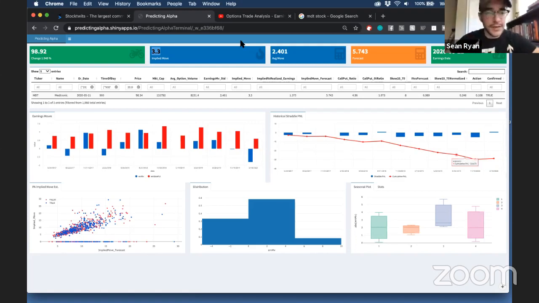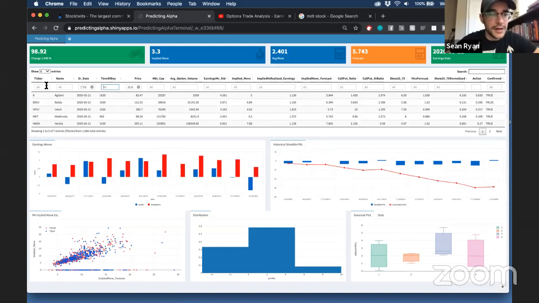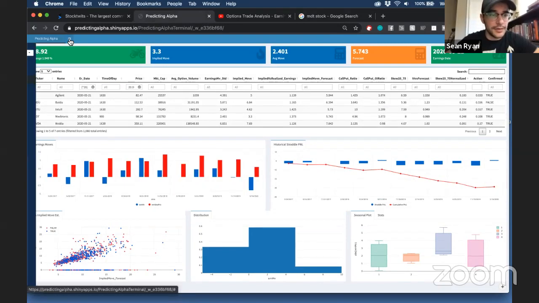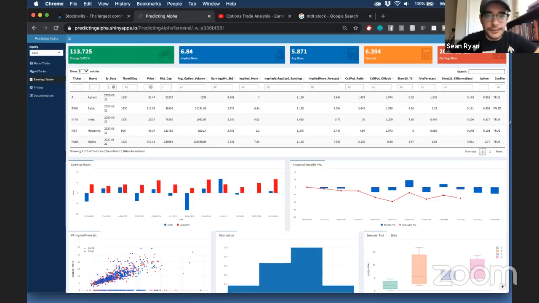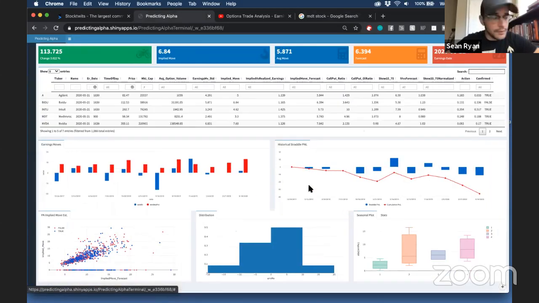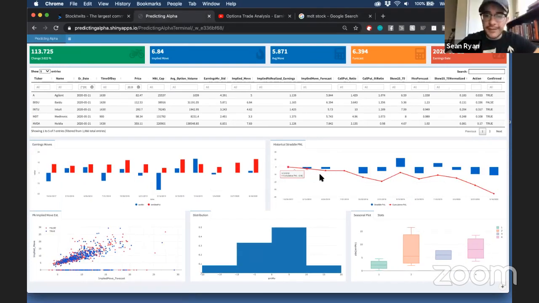And look through earnings events, right? If we take off this timestamp and we look at some of the other events that are there, let's look at Baidu, for example. All of these companies, the majority of them actually have a very familiar looking chart for the historical P&L. So does anyone want to take a guess why we always see a negative P&L for this historical straddle? We don't always see it, by the way, but we usually see it. This is a common thing with companies, and this is actually where a lot of our edge comes from as earnings traders.